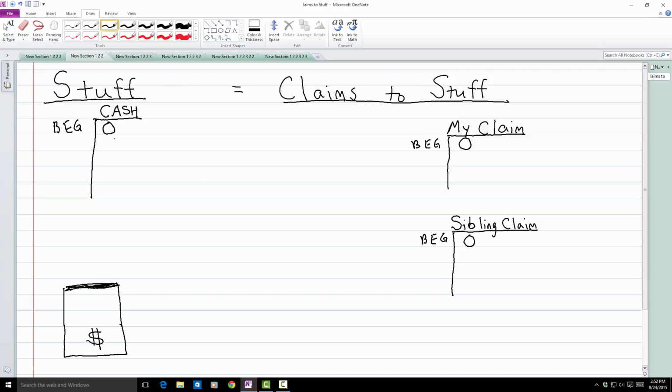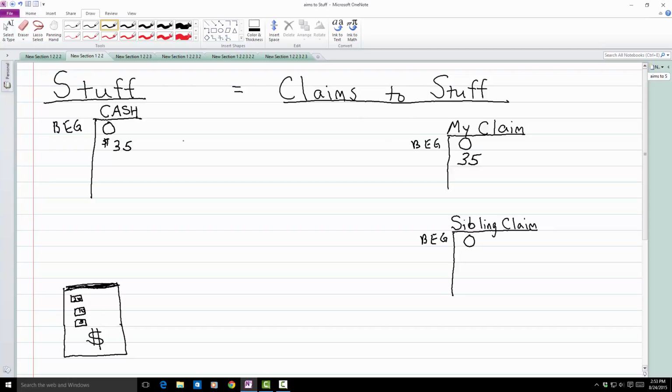But you come along and you drop $35 into the bucket. So I'm going to put 35 there, and we're going to draw a 20, a 10, and a 5 in our bucket to represent $35. Here's our 20, here's our 10, and here's our 5. So you throw $35 in cash in the bucket, and now we have $35 worth of stuff. And you are the person that has a claim to that $35.